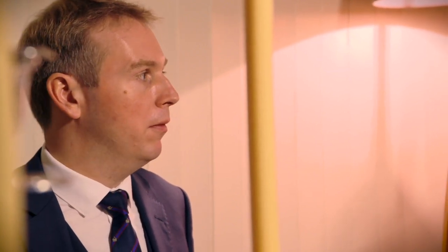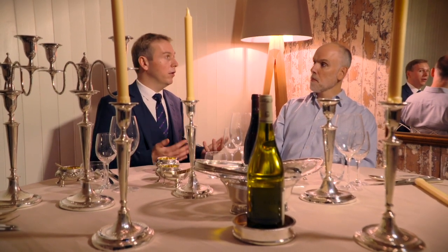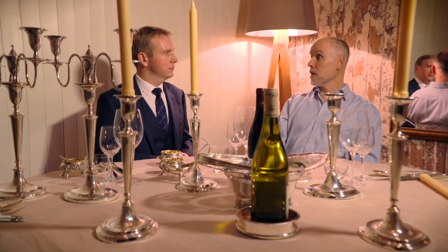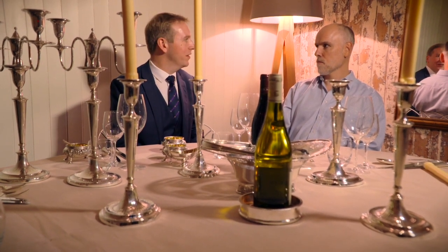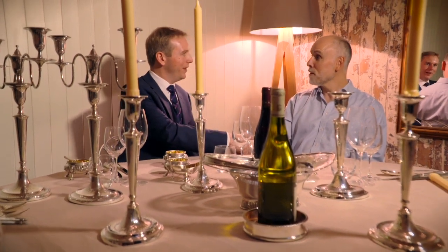Budget-wise, because people will be looking at this thinking: can I afford that? This is probably the earliest flatware service I've ever owned, and I'm selling it for less than Harrods sell a new one for. If people are inspired and want to have a look, it's worth popping into the Silver Vaults — there are probably the best part of 30 dealers down there. I might actually get the producer to come down with me and I'll pick out a couple of presents I'd like him to buy for my Christmas. John, thank you very much. Thank you, Rob — I look forward to seeing you.